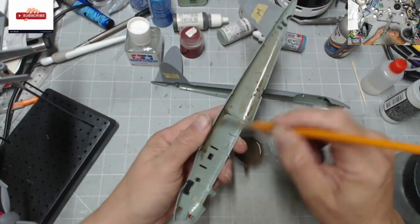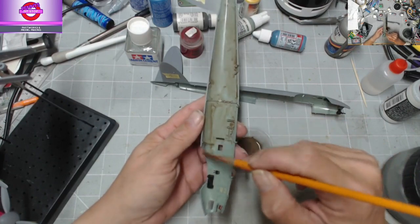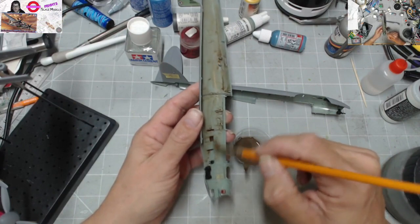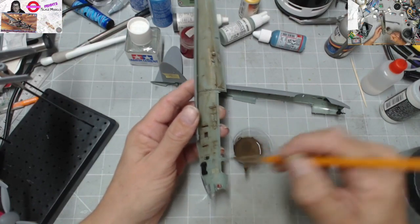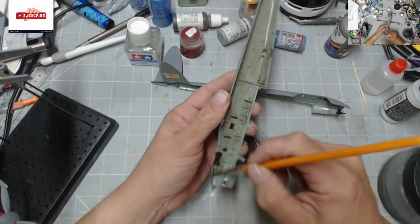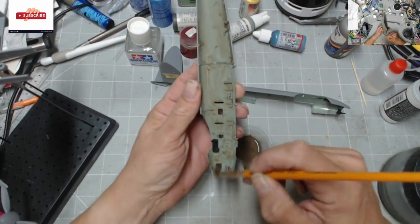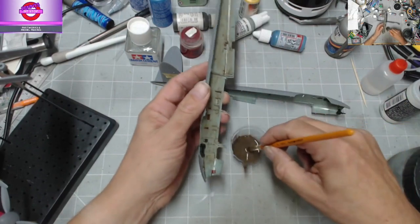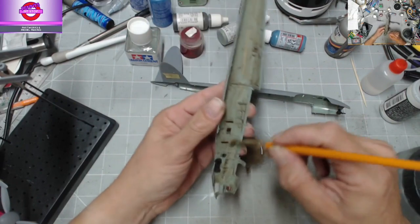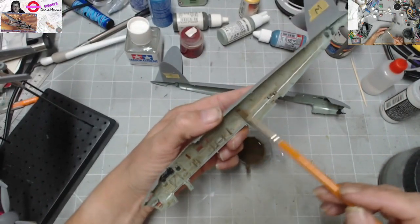So what we'll do is we'll paint this all over. I'll try and get it nice and even. I've seen people go heavy with washers. I'm going to try not to go too heavy. The theory that I have here is that obviously most of this I'm going to be rubbing off, but if it goes a little bit thin, I can always apply a second layer, possibly. But yeah, I'm experimenting here, aren't I? So there we go. But actually it wouldn't look awful if you left it like it is.